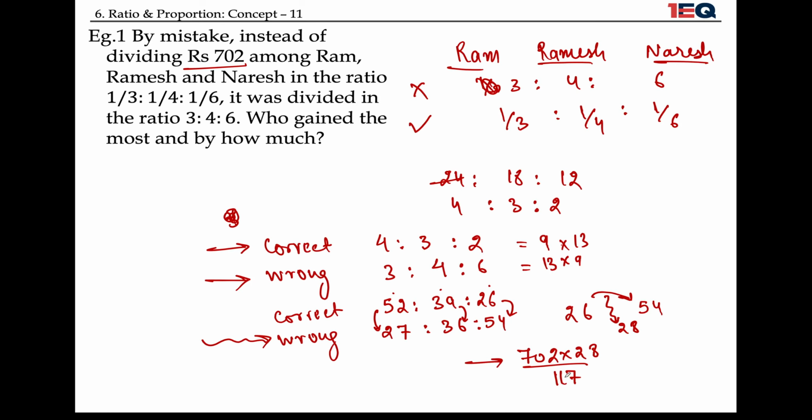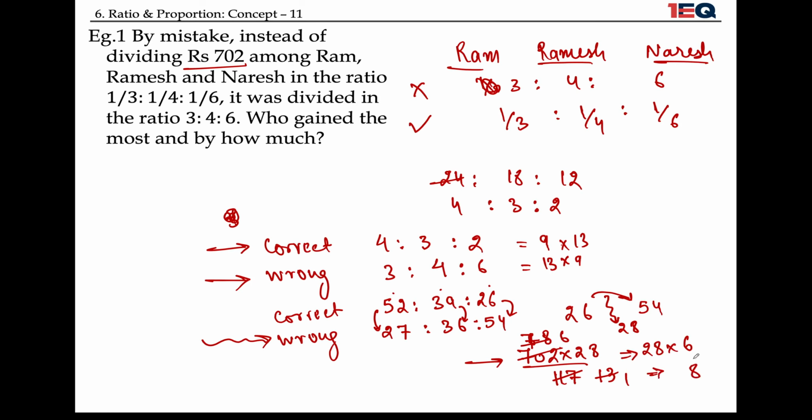So let me follow it. I'll use a table of 9. Why am I using the table of 9? Because 702, the sum of the digits is 9, and the sum of the digits 7 plus 1 plus 1 is also 9. So 9 sevens are 63, then 9 eights are 72, 9 ones are 9, and 9 threes are 27. 13 sixes are 78. So I have 28 multiplied by 6.